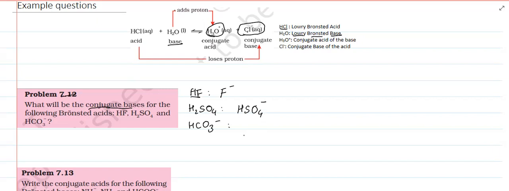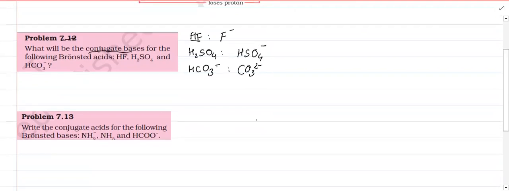HSO₄ minus. HCO₃ minus is going to be, H is going to get kicked out, so it will be CO₃ 2 minus. This is because when the H plus gets kicked out, it's not taking any electrons with it, right? So it's leaving the electrons behind, which means our final ion will have a negative charge. Since HCO₃ already has a negative charge, when the proton gets kicked out, it will have a 2 minus charge.